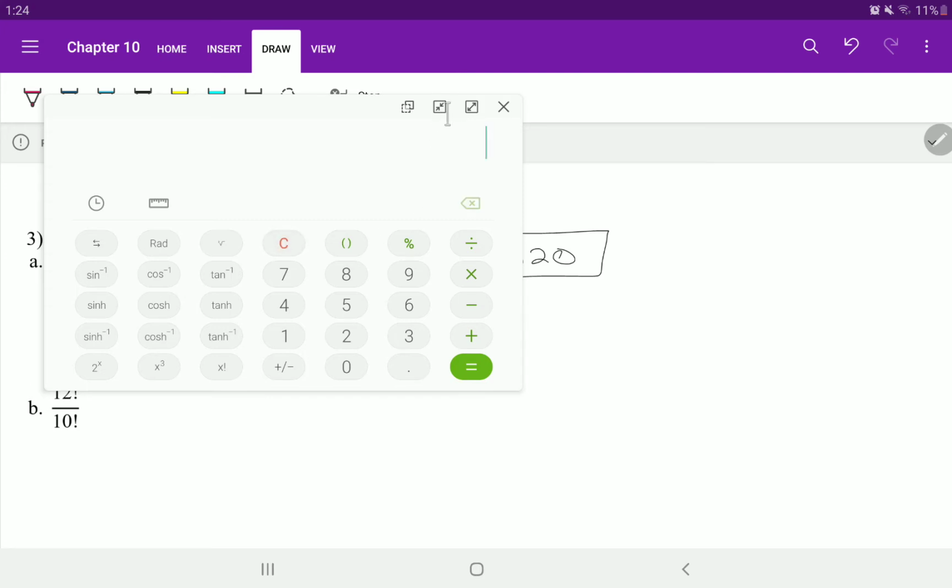If you have an iPhone, turn your iPhone sideways. Make sure your rotation is on. When you turn your rotation on sideways, you may see it on the different categories that are there, or you might have to click the second button. Click on second, and then you see the factorial. Type in the number that you want to find a factorial for, which is 8. Click on the exclamation mark, and it'll give you your answer.